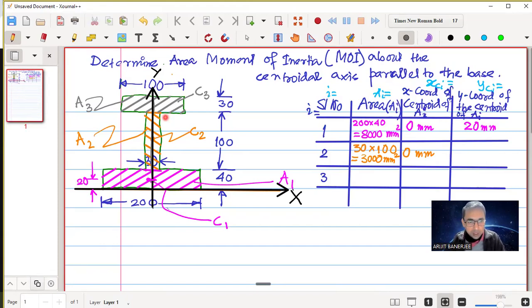So that you have to understand, because this is the center or midpoint of 100, but midpoint of 100 from this line. This is 50, and then 40 you have to add for the flange. Right. So this is 40, and then it is better to write, I will write like 40 plus 100 by 2. So it will be easy for you to follow. It is equal to 90 mm.